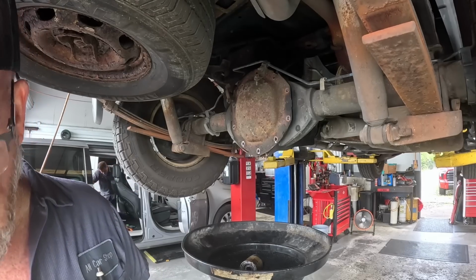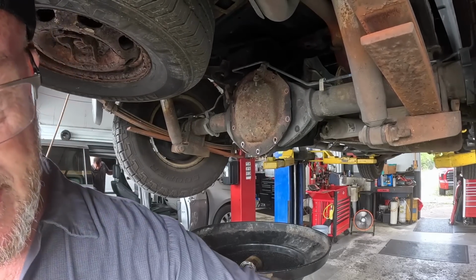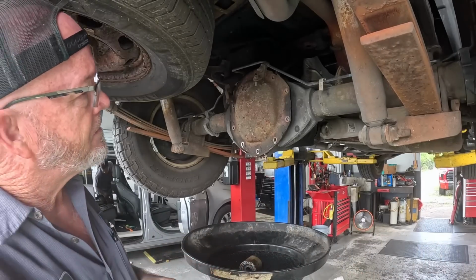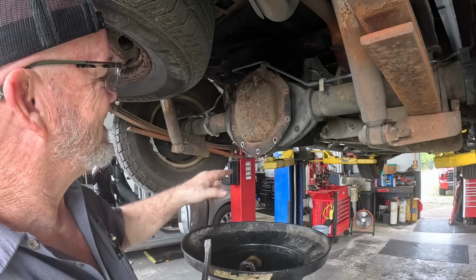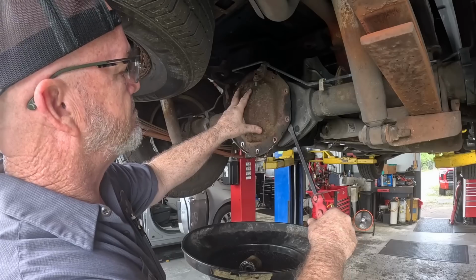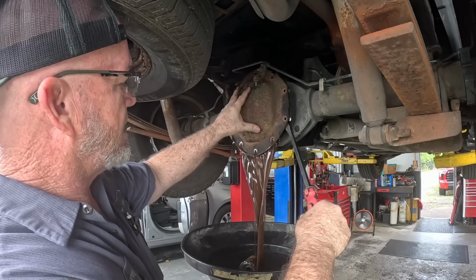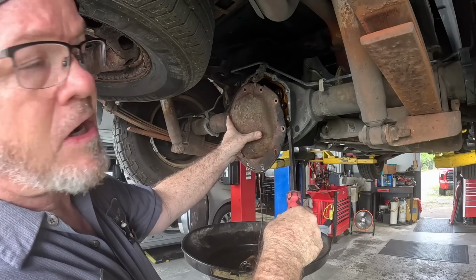Cagey, wily trickeries with that one. With that goop coming out of there, that's not a good sign. I almost wonder if the C-clip rusted away, but looking at the oil, it definitely smells sketchy. I've never seen anything like it. Never seen a C-clip come off without massive destruction.